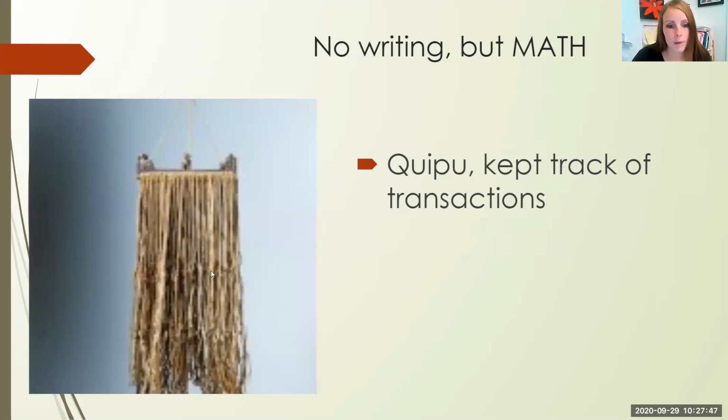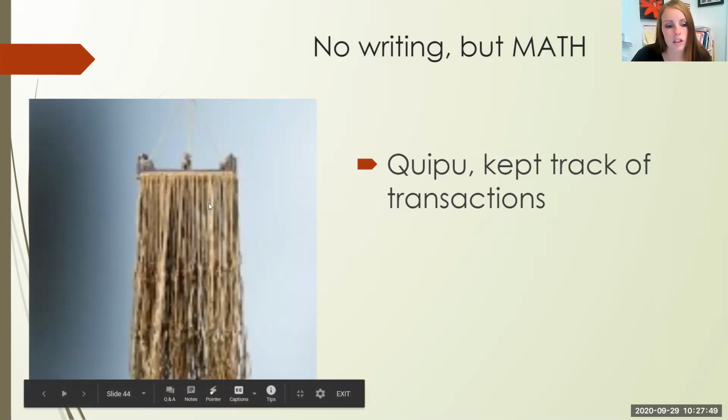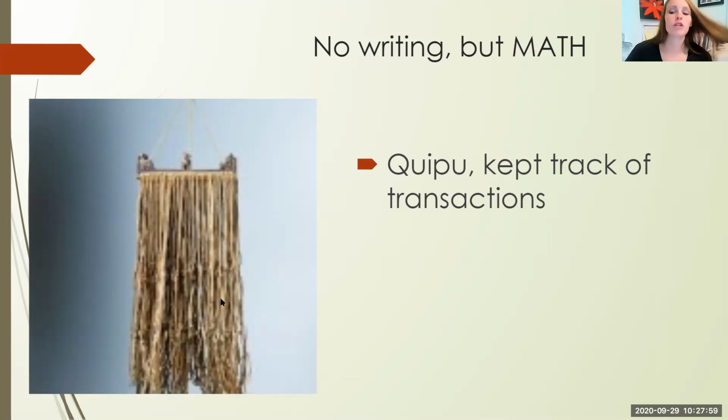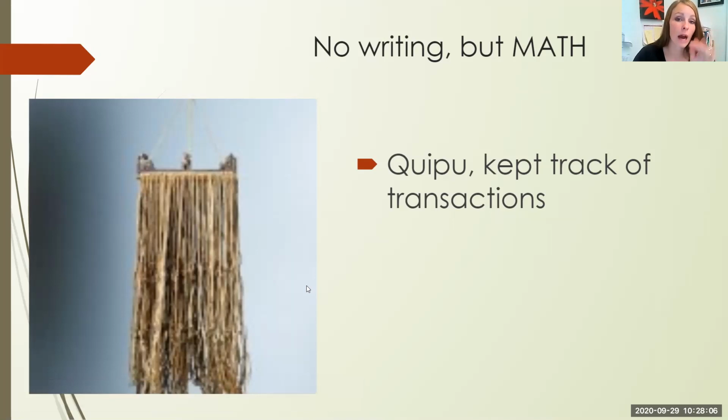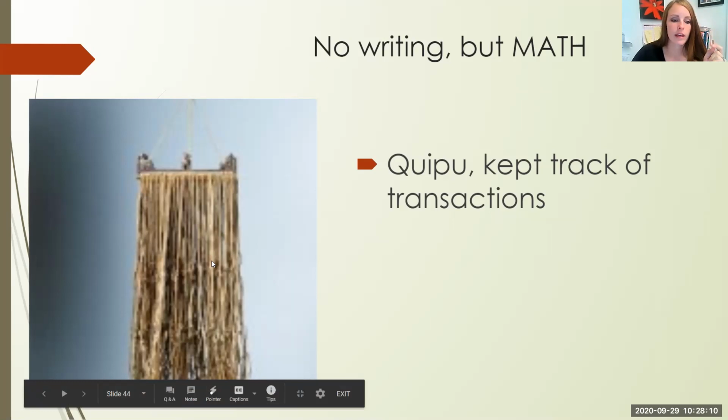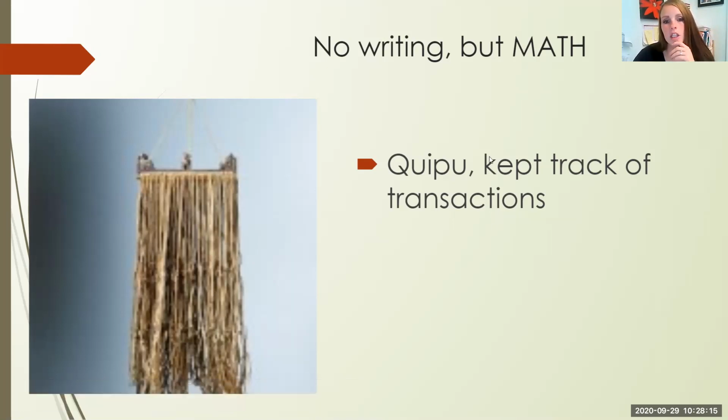This is a picture of a quipu, which is basically fiber strands, and they would tie knots into it to be their system of keeping track of things, keeping track of transactions and numbers of things. So other civilizations developed writing to keep track of transactions. These guys had math in that they used this device to keep track of the transactions. So no writing, but they did have math. So that's what you can write for the writing section for the Inca.